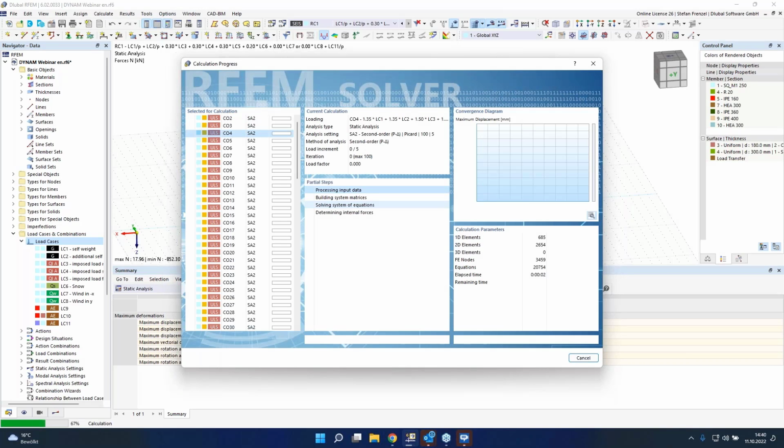You see that the program now calculates all load combinations, 8 load combinations at one time. I think it will take some seconds, because the program has to calculate 100 load combinations.